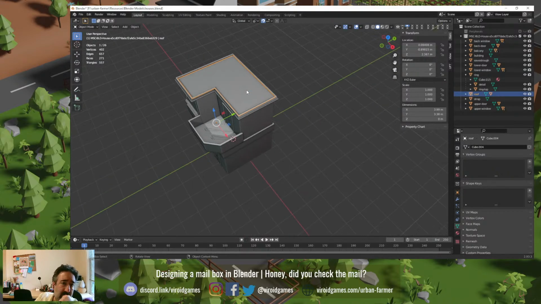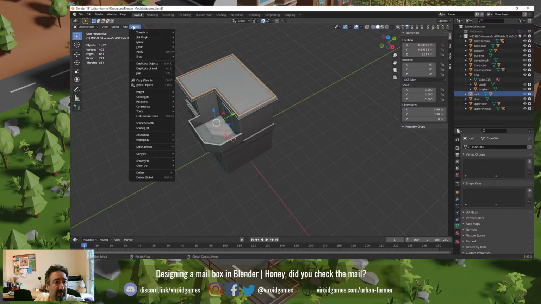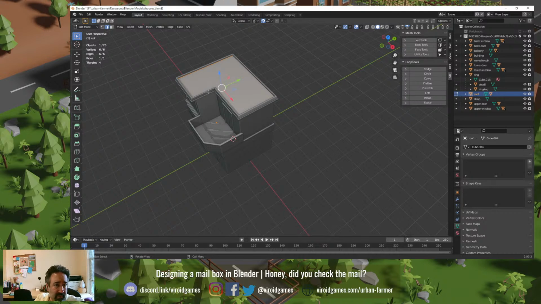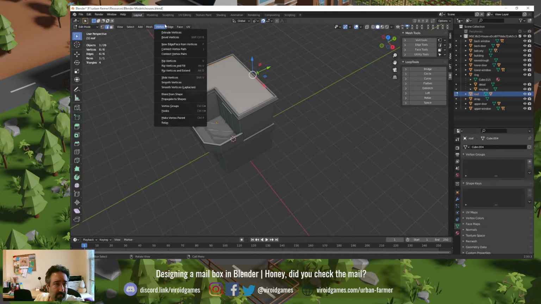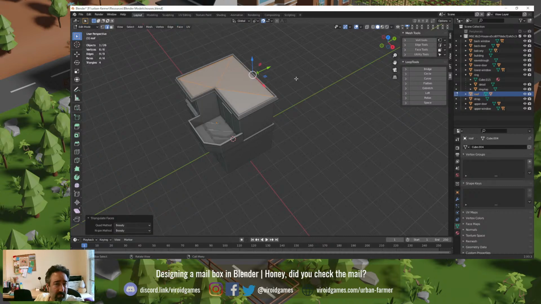Perhaps if I was smart about it, triangulated this. Can do that. How? It was edit mode selected, right? Ish. Triangulate faces like that.